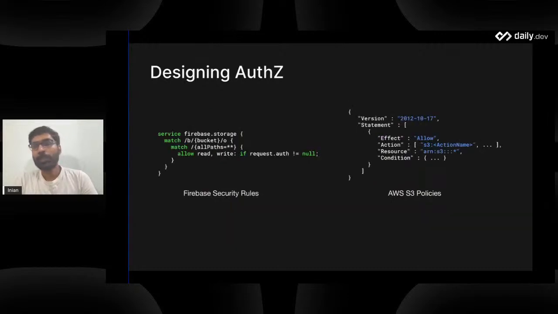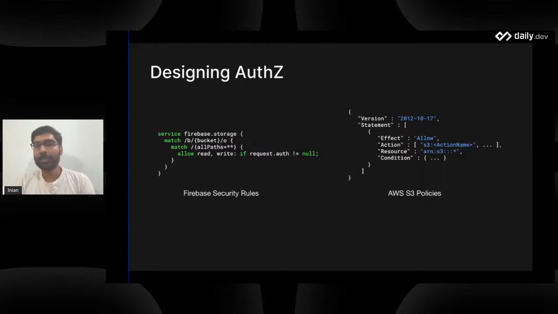And we saw how other systems define authorization rules. In Firebase, for example, if you want a user to have access to a particular folder, you need to learn this particular syntax, and this is how you define your security rules in Firebase. And if you have been unfortunate enough to write S3 policies in AWS, it looks something like this.